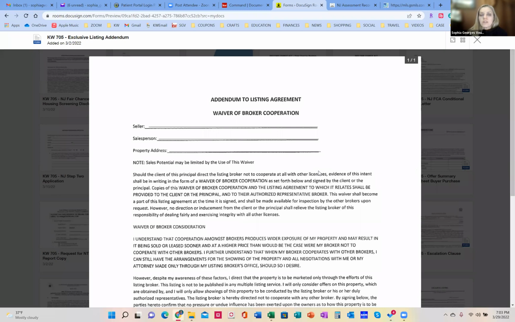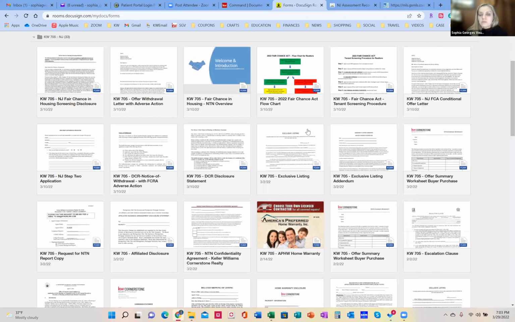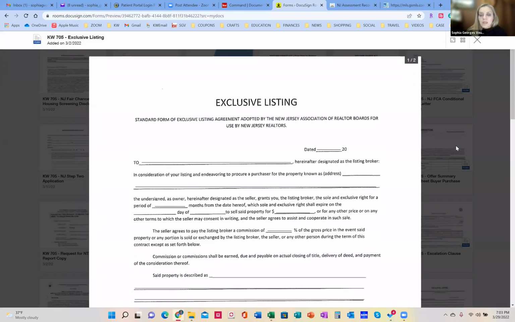You know, this exclusive listing gives you protection that you retain your seller. Because what happens if they go and they find another broker in between? Right? There's a lot of things that could happen in between. So the exclusive listing agreement kind of keeps them on the hook, right? Given the current market, you could probably double end it.